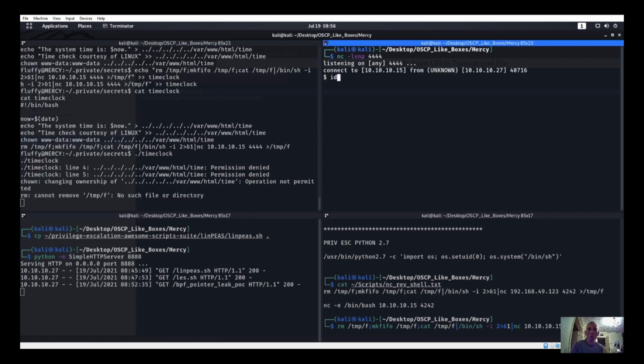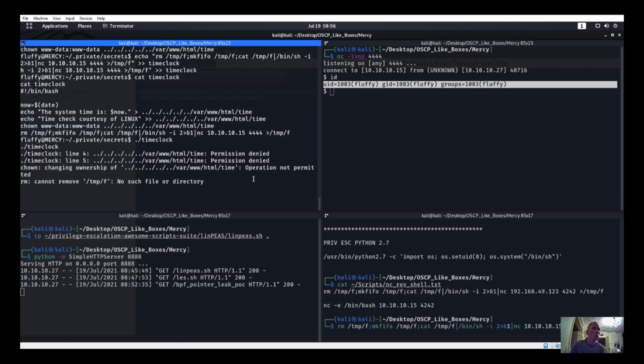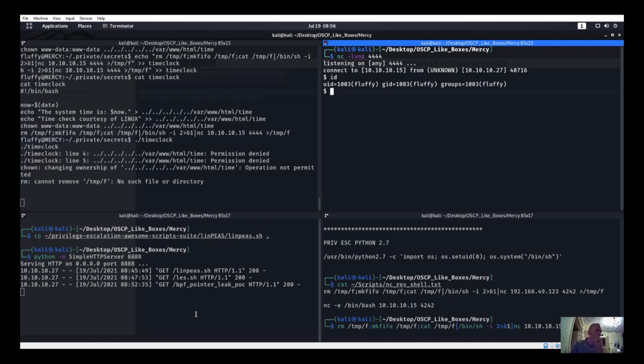We did get a callback, and we're still Fluffy for some reason, even though it's being run as root. I don't like that. Okay, now we have to try to figure out how we can become root if it's being run as root, and so we should be able to run it as that.